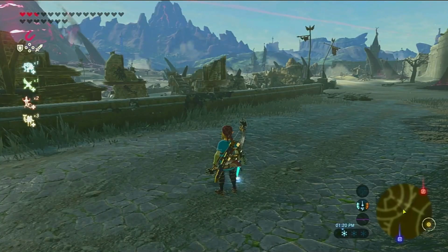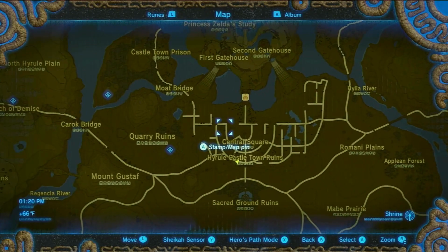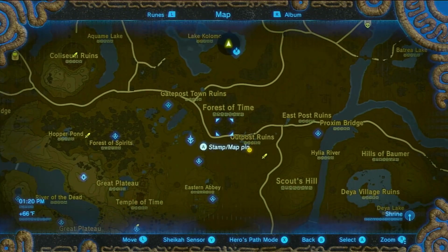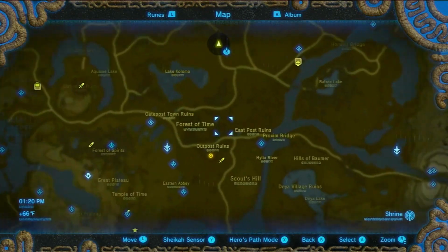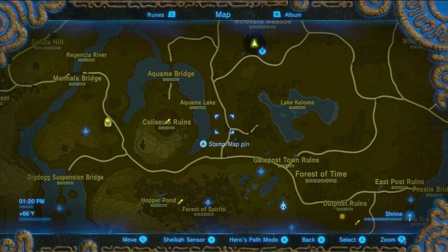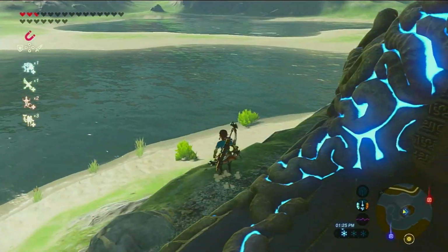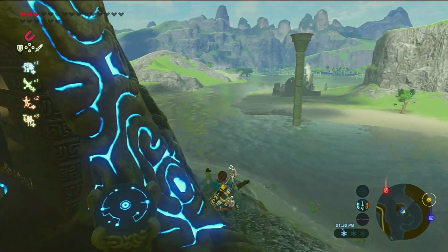I'm just gonna look up where all of the stuff that I need to go is. Unless in the next place I need to go is the Hyrule Garrison ruins, apparently. Gatepost Town ruins, Outpost ruins, makes sense. East Post ruins. So I have to look for Hyrule Fields and then there find the Hyrule Garrison ruins, wherever that may be. But here we go. So the Garrison ruins is where I'm going first.